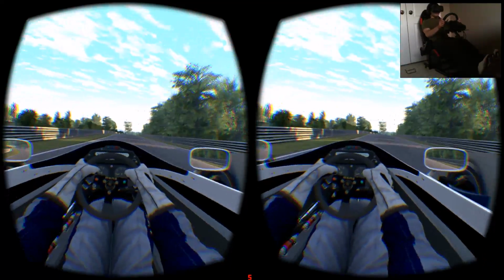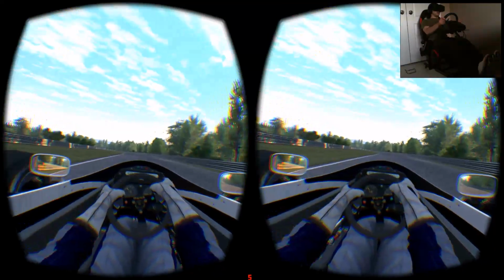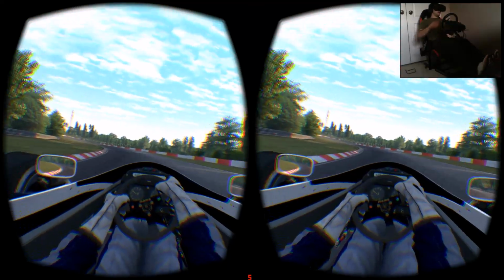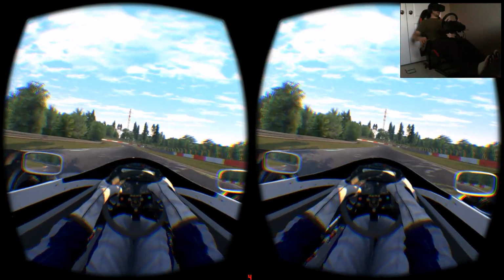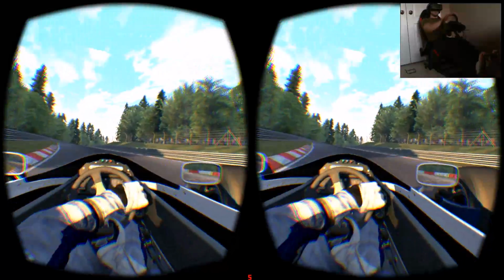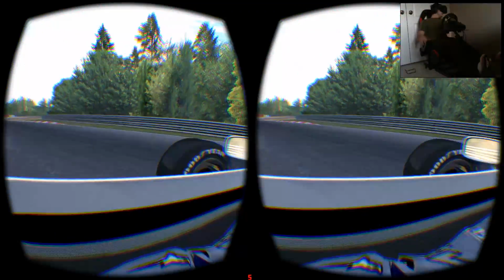But yeah, I mean, it feels good. It's a great seating position. It's a hell of a lot better than me sitting in my chair using my desk. Shifter's in a nice spot. I have it exactly where I want it. Same with the steering wheel. Okay, and we lost it. I think I stopped there.